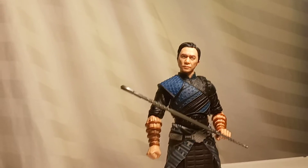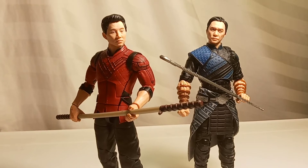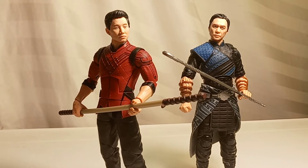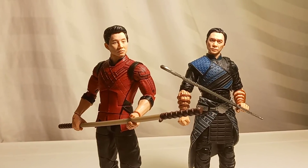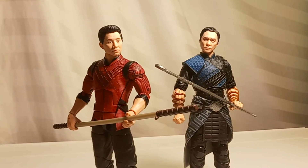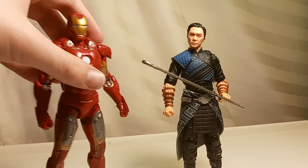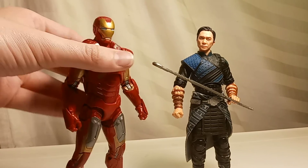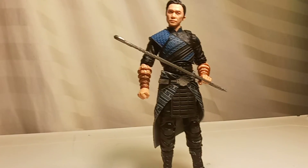Here's him with his accessory. Here's a comparison with Shang-Chi — it's going to be interesting to see how they do the father-son hero-villain conflict in this movie. I don't know if we've ever actually seen that in the MCU, though technically we did with Thanos and Gamora. Here's a comparison with Iron Man from the first Avengers movie. Would have been really cool to see these two go head-to-head — kind of sad we'll probably never actually get to see that. But at least they're trying to fix the mistake from Iron Man 3.